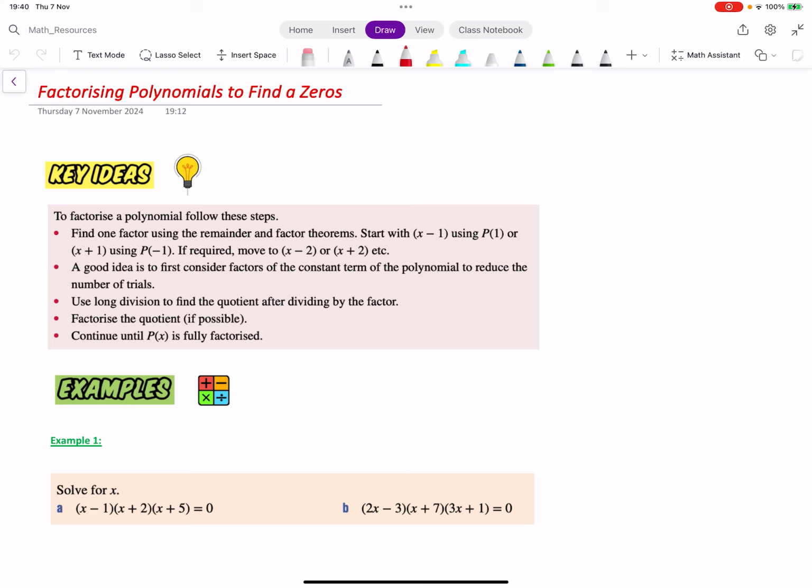So if we want to factorise some sort of complex polynomial that's completely expanded, we're going to use our knowledge of the factor theorem and guess factors of that function. We've got a function, we want to know what I can divide it by to get a remainder of 0. Well, we might test 1, then minus 1, then 2, minus 2, 3, and minus 3. We're going to test a bunch of numbers. Hopefully you don't have to go above 5 and minus 5. Usually you don't. And in some cases the answers are half, which is really mean when they do that. But we have to guess these factors to get 0.